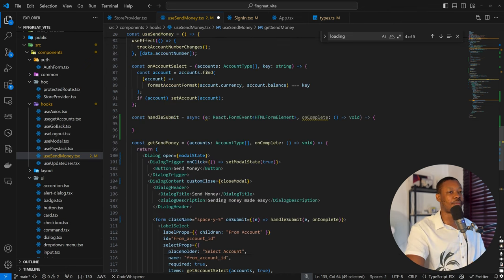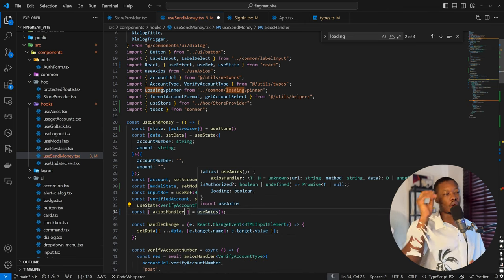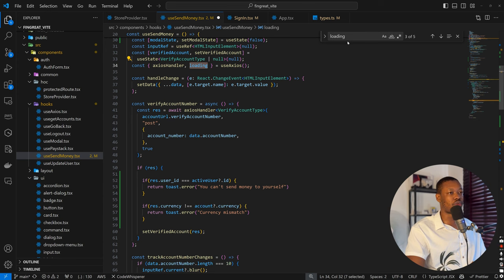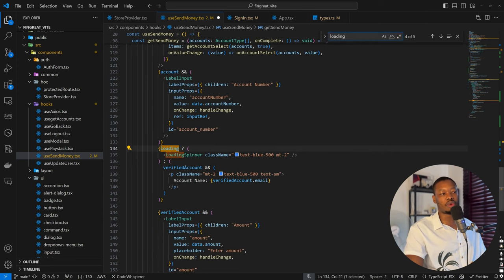So as a result of that, we might have to create a fresh one. I'll remove this. Or instead of trying to create an extra state, we can manipulate things here. So I'll revert things back. So I will only show the loading when we don't have a verified account. So if we come back to where we're using the loading, which is here. So what we are trying to load for is the verified account. So the assumption is if verified account already exists, then this loading becomes unimportant. And that's the manipulation we can do in regards to that.